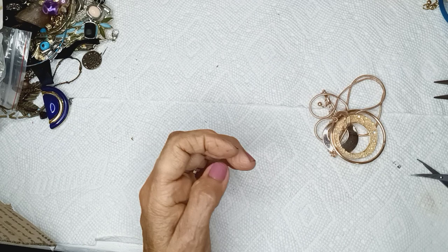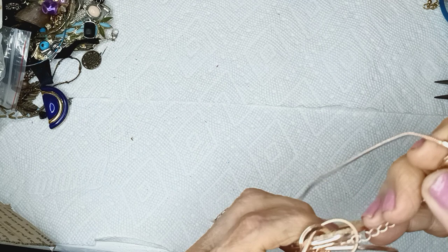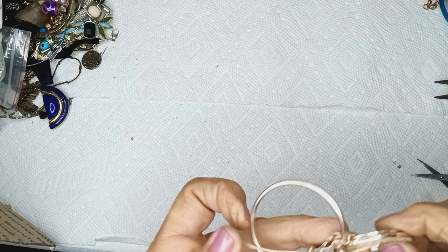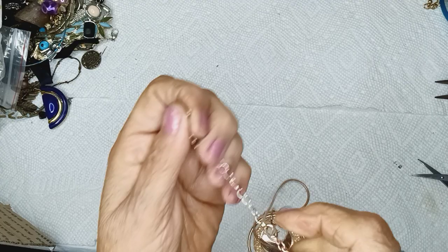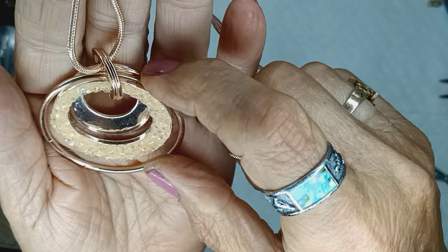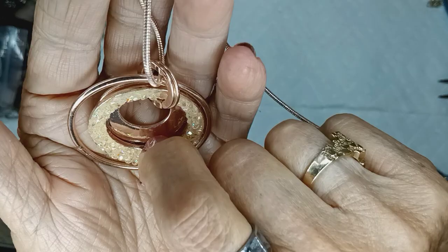Excuse me. This is rose tone. Just a segundo. Okay. Oh, that's cute. All right. So this is rose tone, and it's got one, two, three discs. Well, a ring, a bigger ring, and then this is a disc in the back, but it's kind of in the front. It's kind of second.